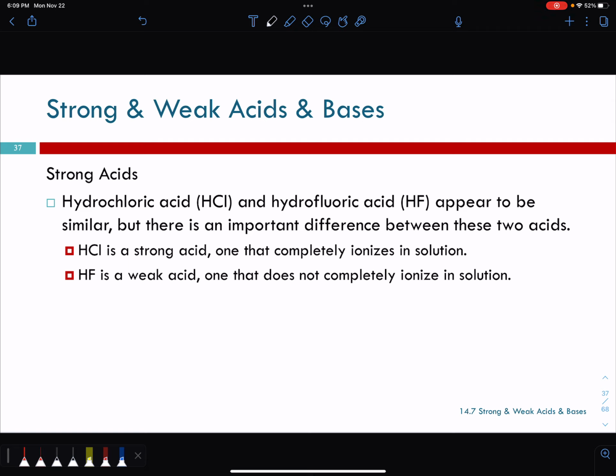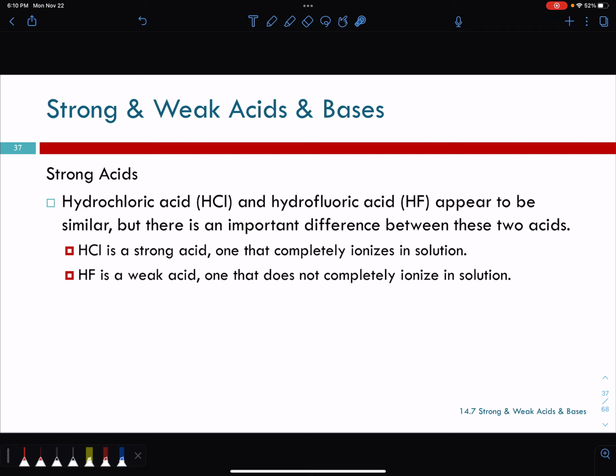So we not just have acids and bases, but we have strong acids, we have weak acids, we have strong bases, and we have weak bases. In the solutions and solubility lab where you had the solutions to put into the light bulbs, acetic acid is a weak acid, and HCl is a strong acid. That experiment didn't work out great, but you're supposed to see a weak light because it's a weak electrolyte. Hydrochloric acid is a strong acid, but hydrofluoric acid is a weak acid, so it doesn't completely ionize in solution.